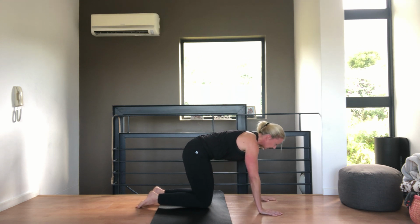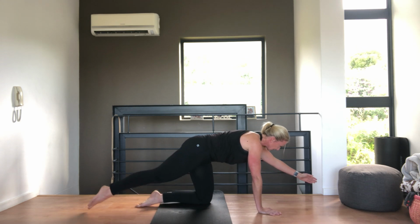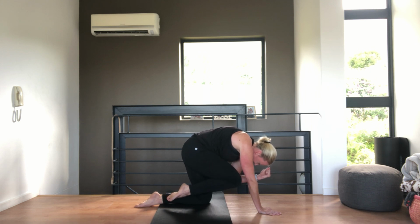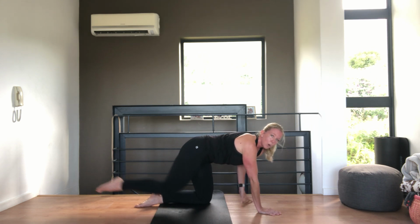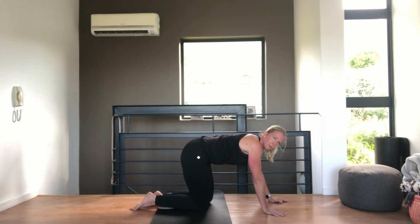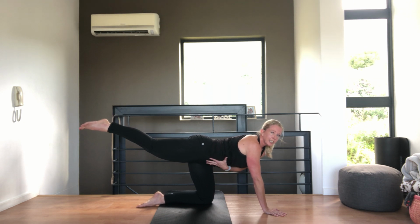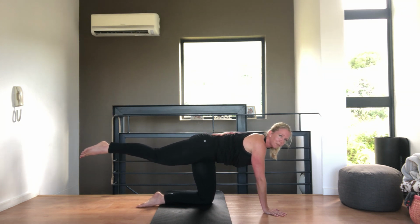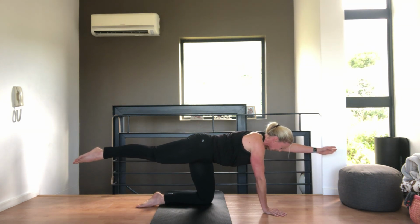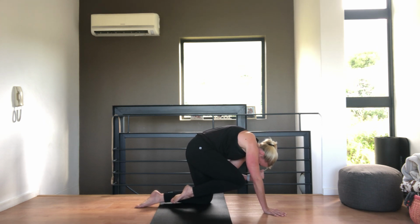So from here, I know Melanie did this with me yesterday, we're going to do opposite hand and leg reaching away from you. And we're going to tuck in and extend. What I want though with this, and if you just watch me, is the temptation when you extend your opposite arm and leg away is to kind of arch your back. You want to keep this nice and solid. So you're tucking under, your back stays dead flat. You imagine someone pulling your hand and foot away from you. And then you tuck. And we curl like an ab crunch.